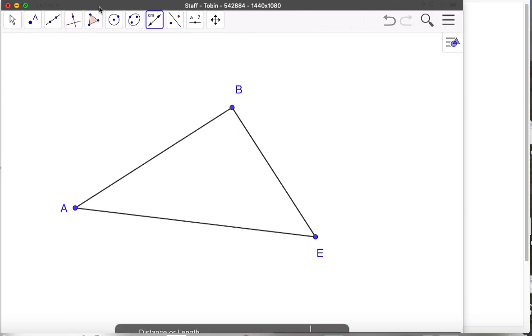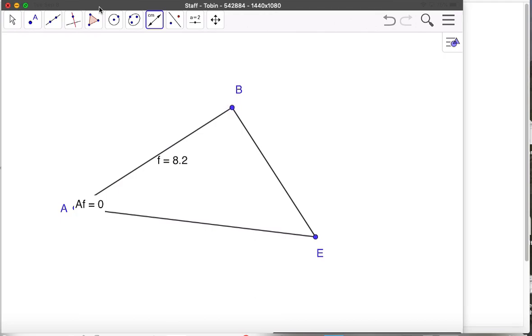Now, there's two ways I could measure segment AB. I could click on the segment between A and B, and that just gives me a measurement, 8.2.